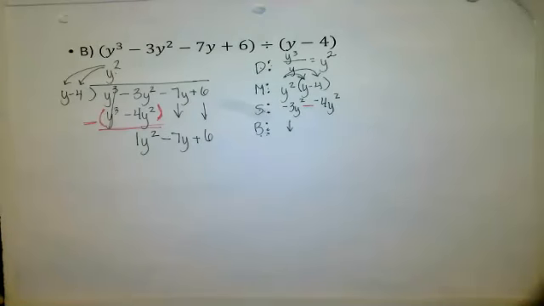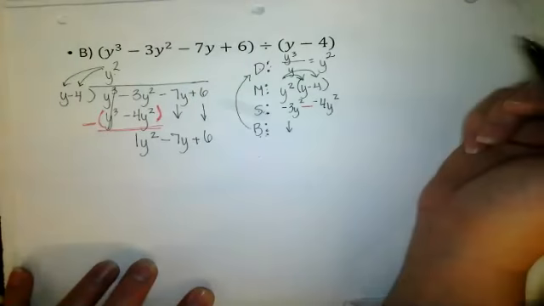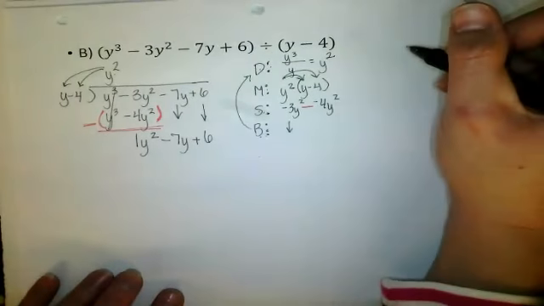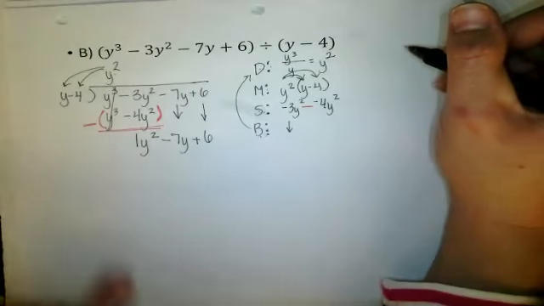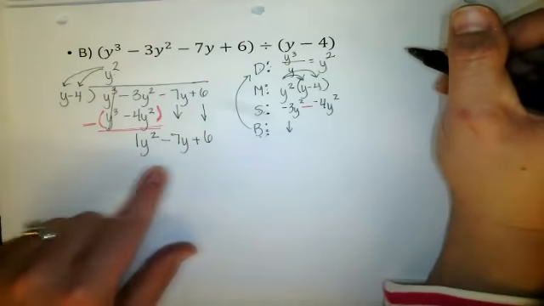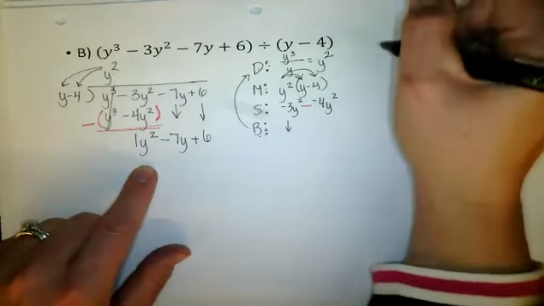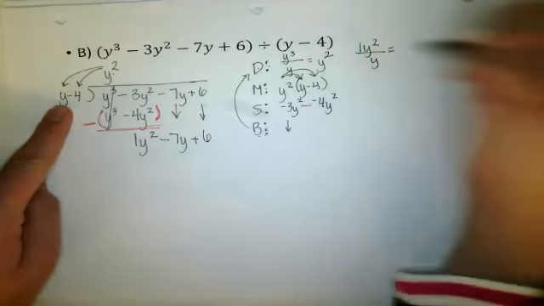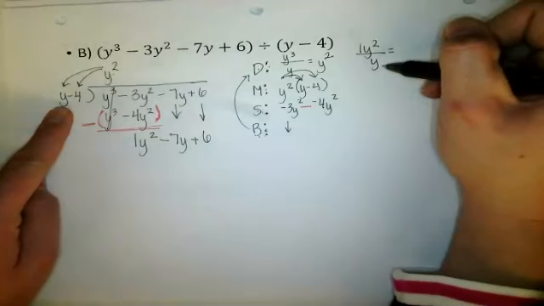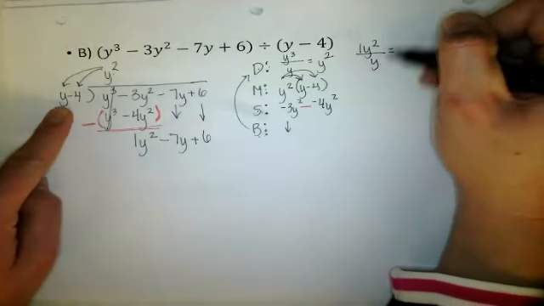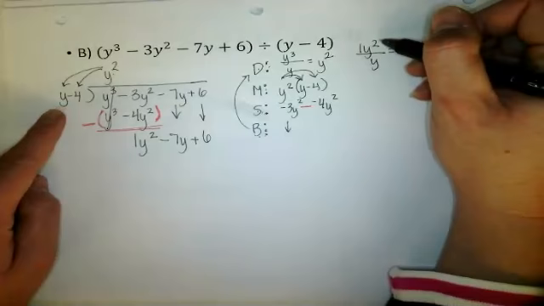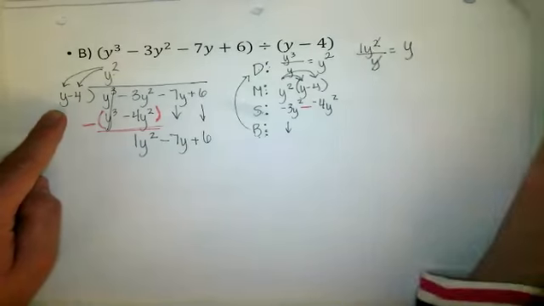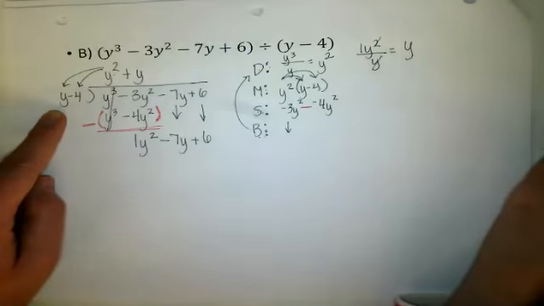All right, then what do we do? Are we done? What do we do? Go back and divide again. What are we dividing this time? This here's our dividend. I don't use the whole thing. What do I look at? The leading term, the 1y squared, and we're dividing by a y. And how does that clean itself up? How does it reduce? The y squared and the y cancel out, leaving a y behind. So we put positive y.